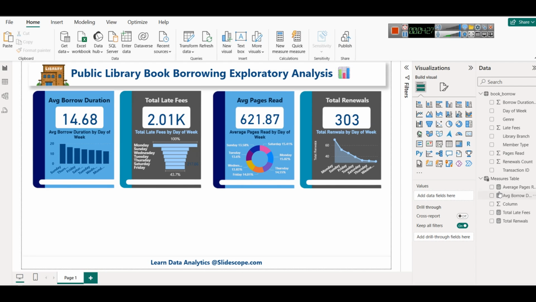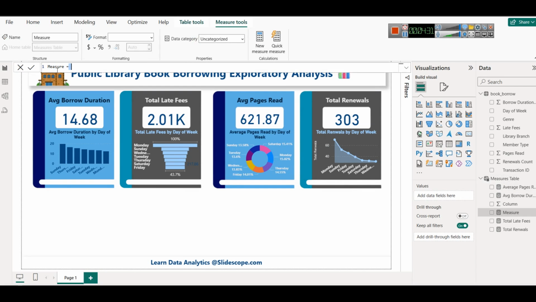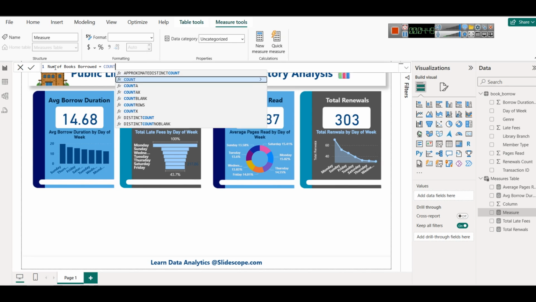So what we can do is create another measure, and here we can simply write books or number of books borrowed, and here we will write count rows. My keyboard is not working today, I don't know what happened.